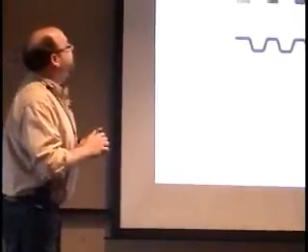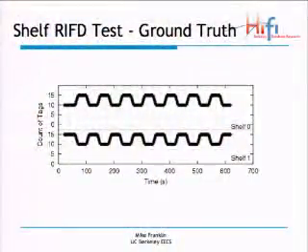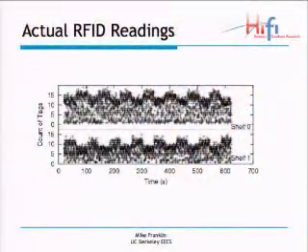This isn't from the bathroom application. What we did here is we set up 2 shelves with boxes with RFID tags on them. We had 10 boxes on each shelf, and then we had 5 boxes on a cart. We moved them back and forth from one shelf to another. So you can see when you run the count, how many items are there on each shelf, it goes from 15 to 10 to 15 to 10 and so on. Okay? Now, what does it look like?